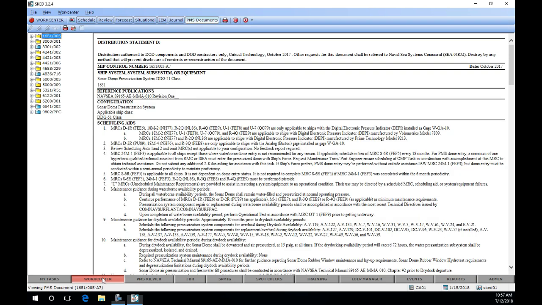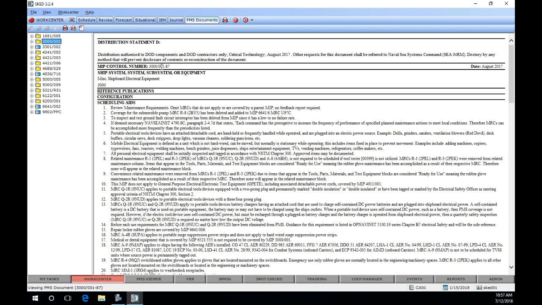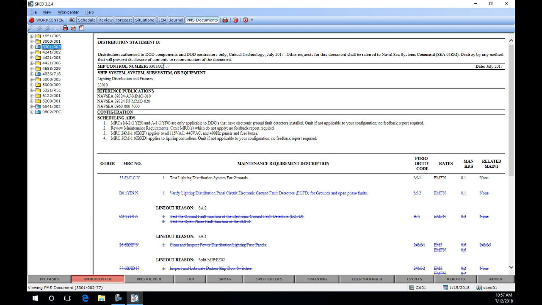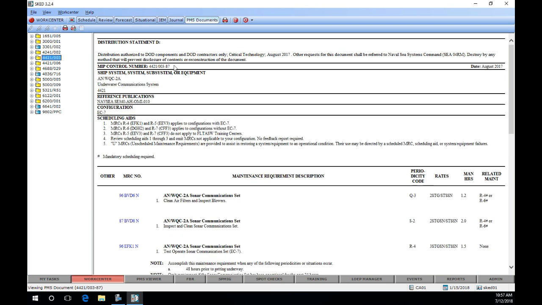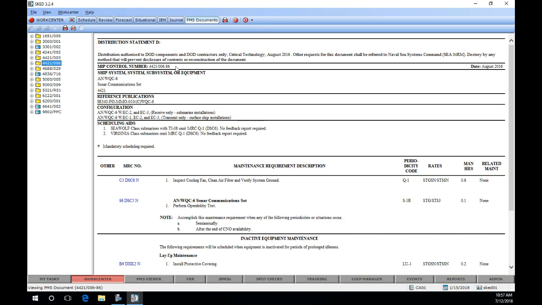Starting from the Work Center view in Get, select PMS Documents. This will show you a listing of all your MIPs, and this should be compared to a printed out copy of your LOP to ensure the information is correct and up to date. Ensure MIP control numbers and dates are accurate by selecting each MIP from the list on the left-hand column and by verifying the MIP control numbers on the actual MIP. Pay close attention to the month and year date codes.